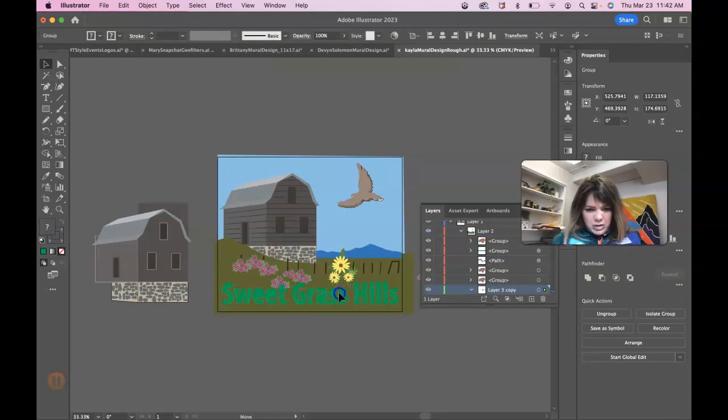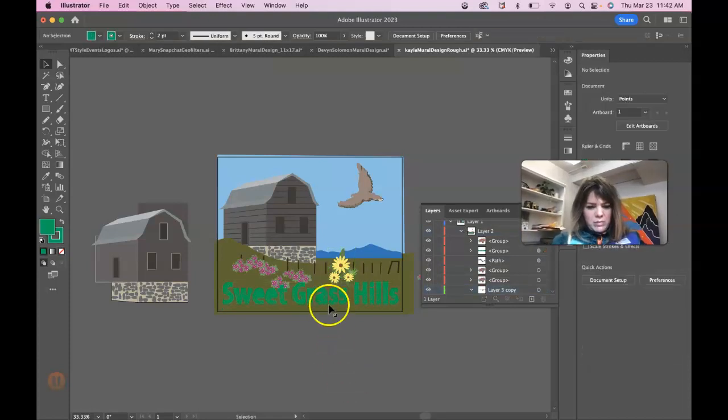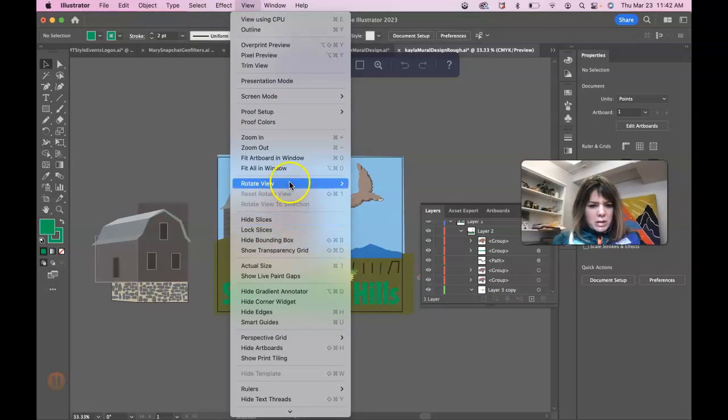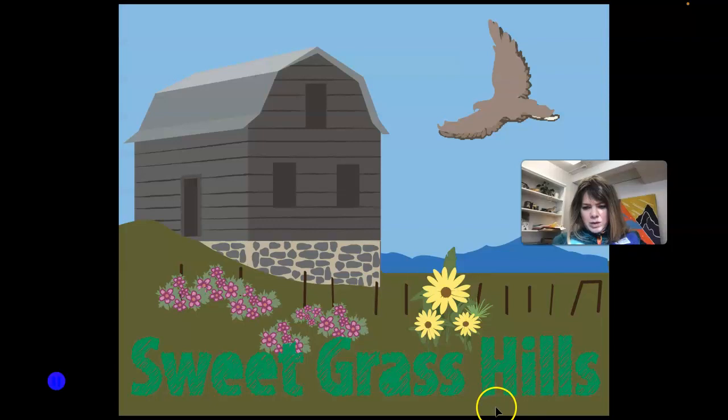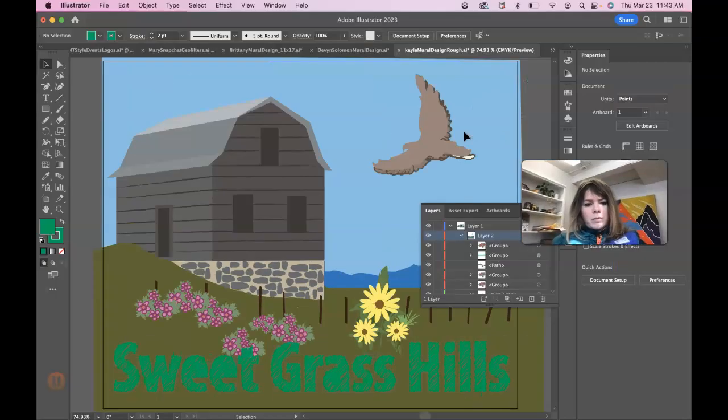Just seeing if this could potentially, I wonder if that should be moved up from the bottom a little bit, just because it was kind of close to the bottom. I might have moved this up too far because now I can see the bottom of those, but yeah, I think maybe getting rid of that grass, doing something with this eagle so that it is more hand-drawn looking, and then cleaning up the shapes on the building here and around the bottom.